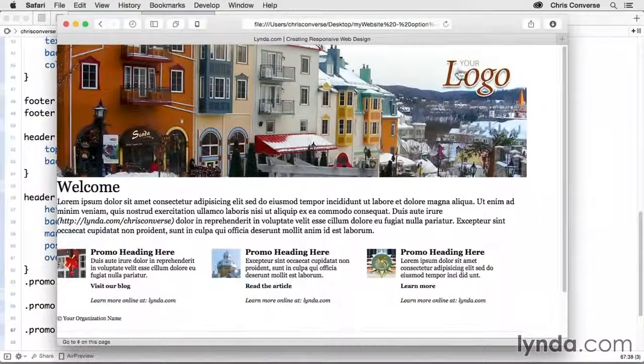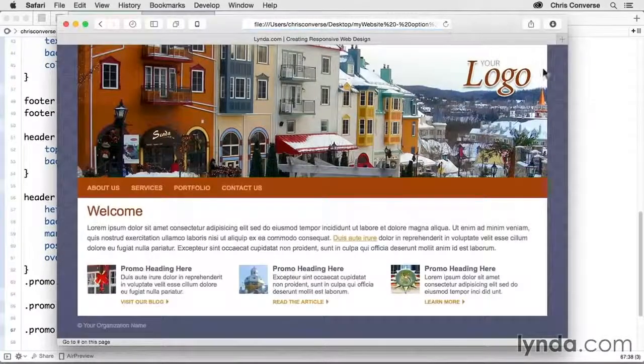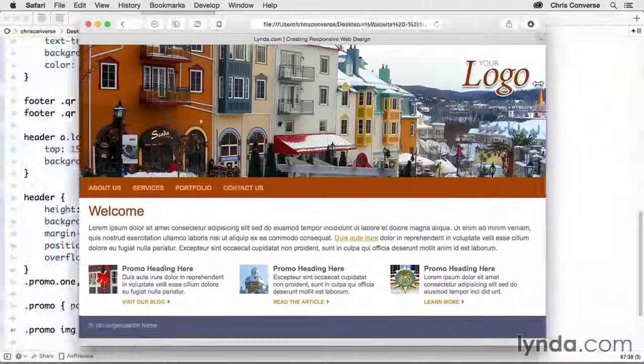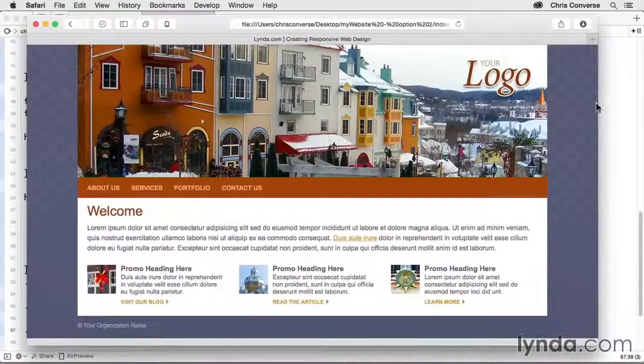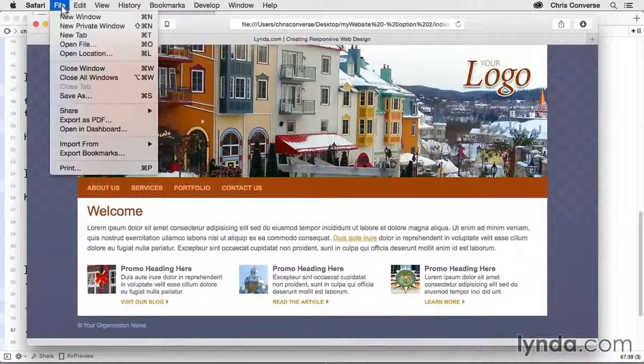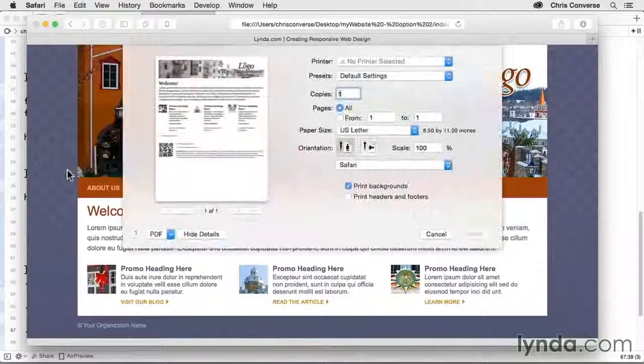Let's come back over to the browser. Let's come up and hit reload. Now since we set the media type to print for our print CSS, we'll see our screen rules showing up here. And just like before, we'll go to the file menu, come down and choose print. And now whether or not we have print backgrounds turned on or off, we'll see all of the graphics showing up in the page. So as I mentioned before, one downside of this particular approach is that all of the image tags in the HTML means that all of these graphics will download when the user looks at the page, even if they don't print the page.